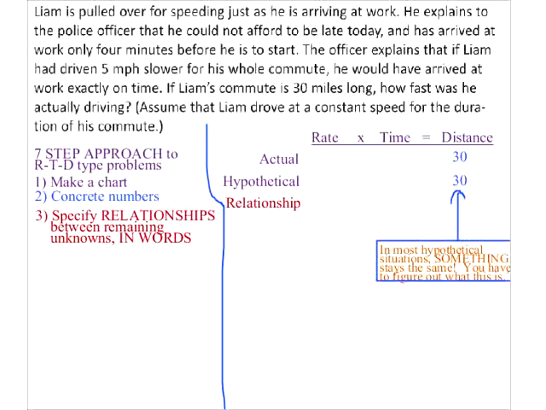Yeah, the actual speed is, I mean, don't just say one is 5 miles per hour faster. You need to say, and we don't want variables yet. The actual speed is 5 miles per hour faster. So actual is 5 miles per hour greater. We want to do this in words. We'll talk about why in a second, but it's very important not to put variables in here at this time.